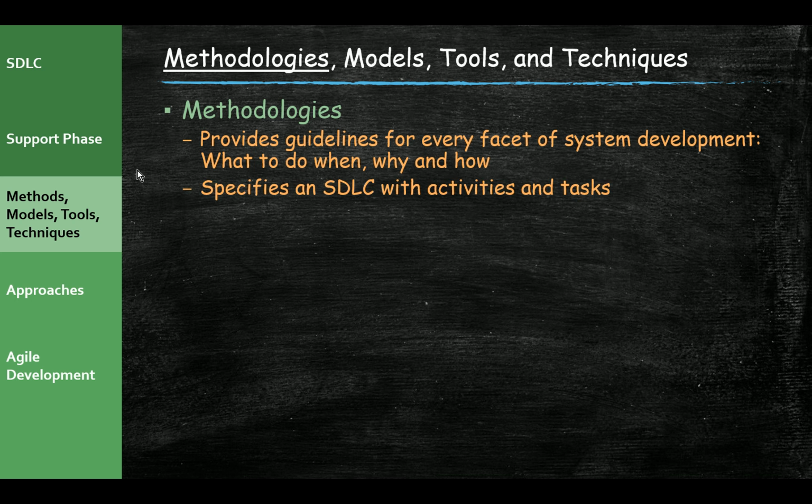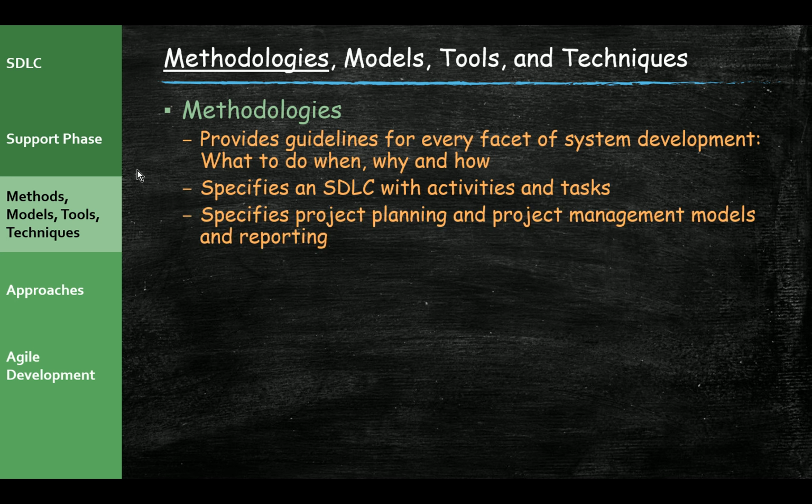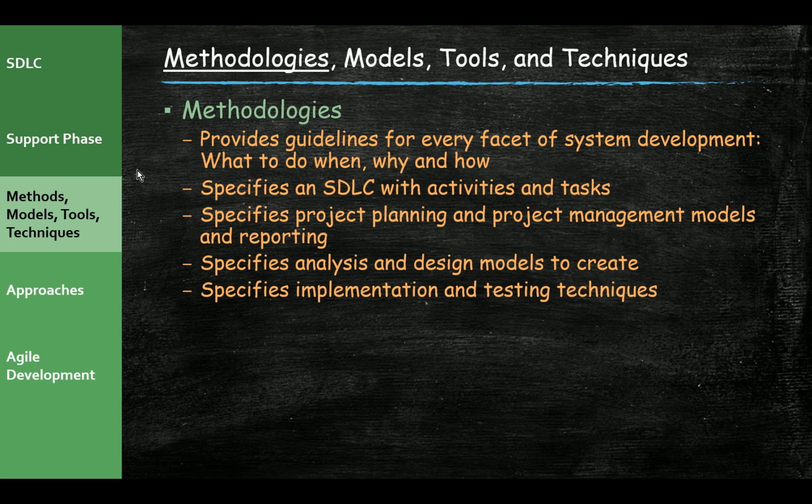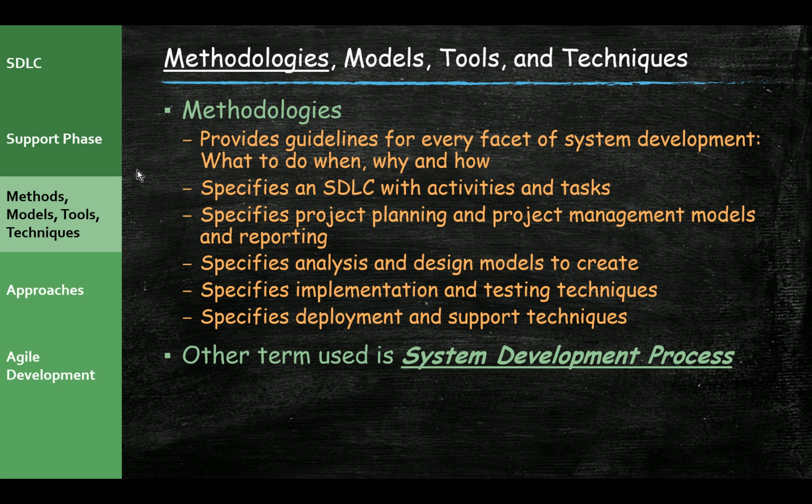So it specifies a system development lifecycle with activities and tasks for each phase. So this is where these different phases would be defined and what we do in each one of those phases of the project. It specifies project planning and project management models and reporting. It specifies analysis and design models to create the system, and specifies implementation and testing techniques. All this stuff gets defined under methodologies, along with deployment and support techniques, and so forth. The other term you might hear is system development process. So a methodology, another term for that would be system development process.